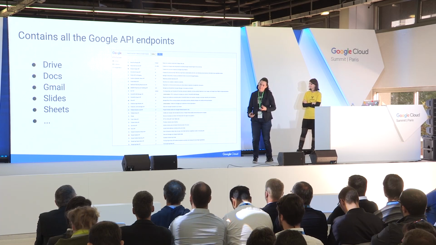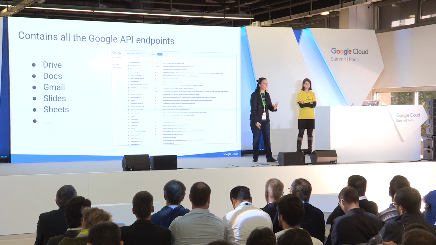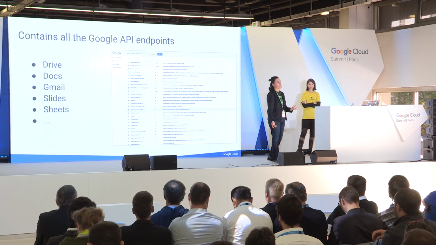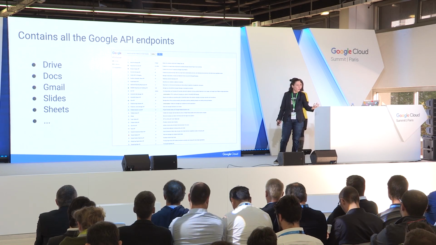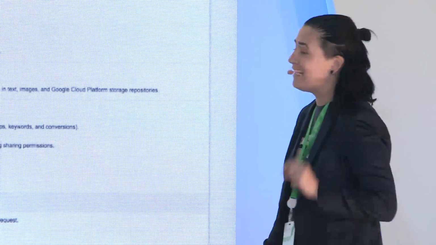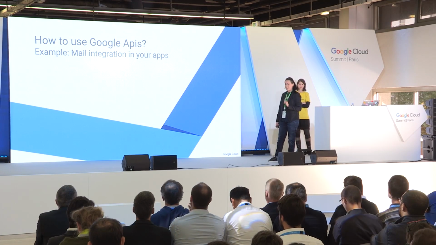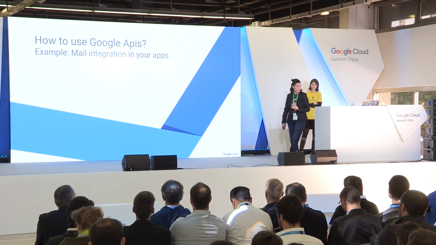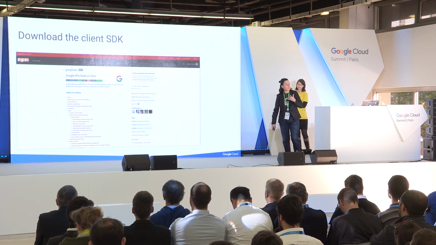Such an SDK contains all the Google endpoints. For all Google products, there are SDKs available. So if you like Google Maps, you can extend your own applications with Google Maps. Or you can extend your own applications with G Suite, with Gmail or Google Docs functionalities. This is all integrated within these client SDKs. So let's look into an example of how you would do this. Like I said already, I am a Node.js developer, so I would prefer Node.